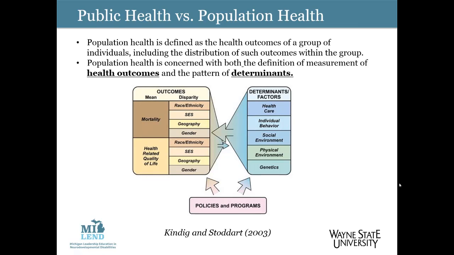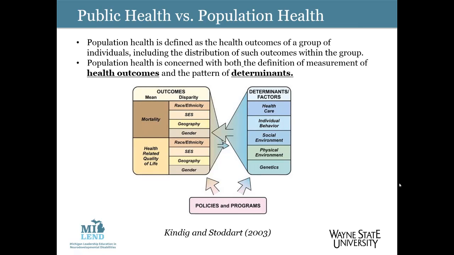But for myself, the way I view it and the way I distinguish it is that population health is not just the overall health of a population or a group, but also includes the distribution of health. So the overall health of a population could be quite high if the majority of people are relatively healthy, even though a subgroup of the population could be much less healthy, and that's what we call a disparity. And ideally, such differences or disparities would be eliminated or at least substantially reduced. So this concern with disparities is a significant feature of population health.